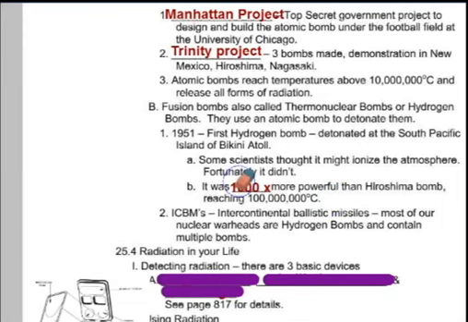We put these suckers on top of ICBMs, which are called intercontinental ballistic missiles, and most of our nuclear warheads are hydrogen bombs, and the warheads on these things contain multiple bombs. So you launch one, you set it and forget it. You launch it, and it will attack 10 different targets. So just let them go from space, and they'll fly down, and they'll attack 10 different targets on their own.